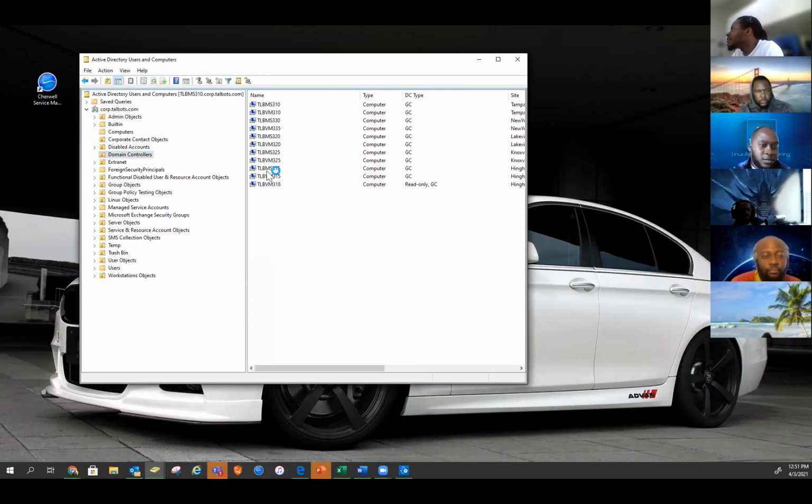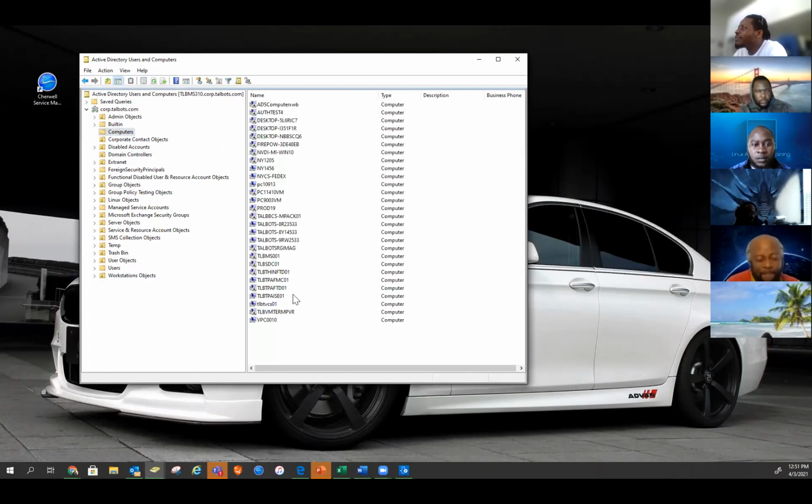If you go to domain controllers, these are all computers that we have, and these are servers, not even computers. These are all domain controller servers right here. We have 1, 2, 3, 4, 5, 6, 7, 8, 9, 10, 11 domain controllers in just one company. There are some companies that have 50 domain controllers. And these computers that you're seeing are just computers that we have available. I'm not even counting the virtual ones. We have about 500 virtual computers, which I cannot get access to because there is somebody else that manages the virtual servers, the person that has a console that can see all those things.